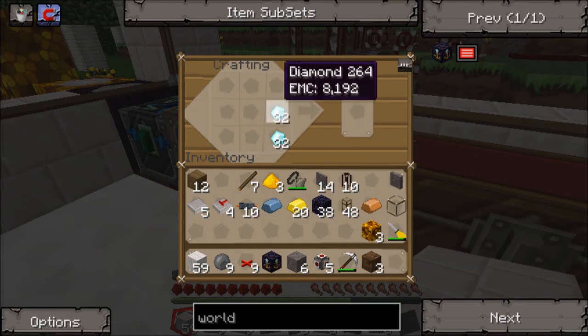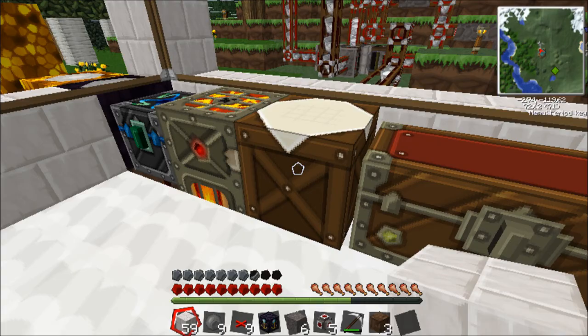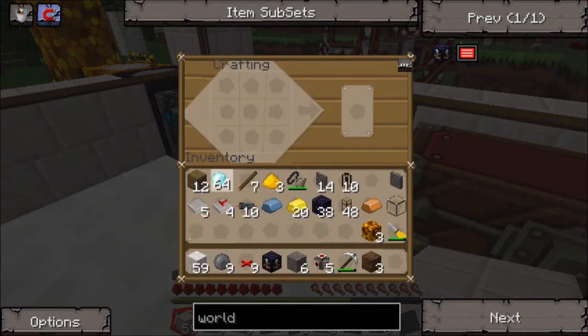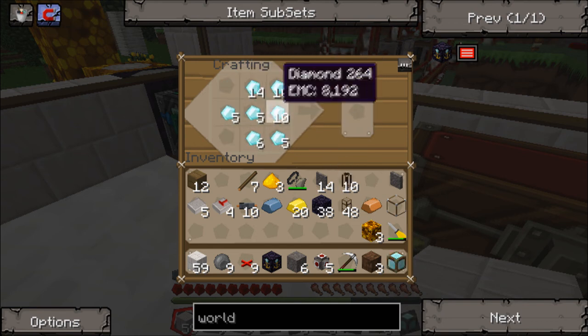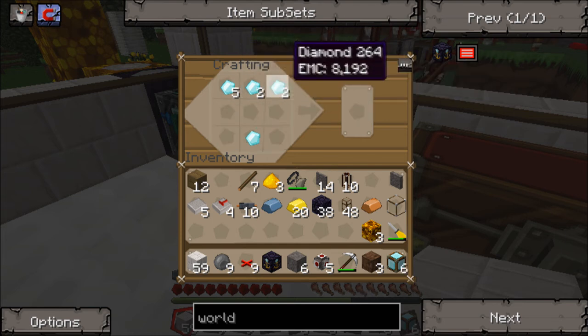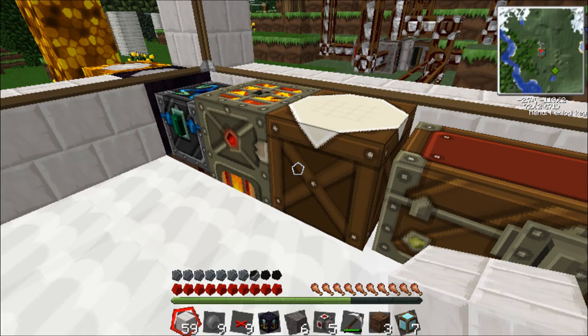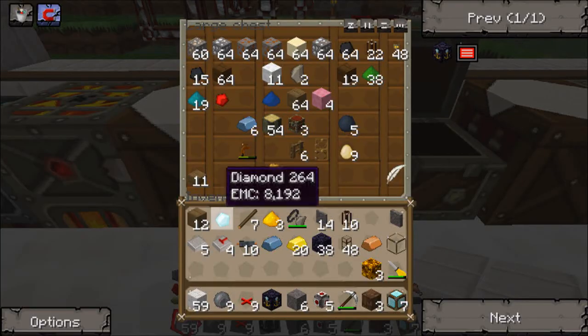So let's build some armor. No. Let's build. What should we build today? I don't even know. I think I'm going to start off with the factory. I think I'm going to start working on it at least. I don't know if I'll get it completed this episode, but if I do, well, there's a factory for you guys. Leave that diamond in there.